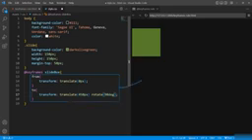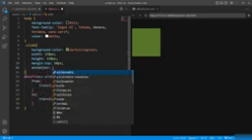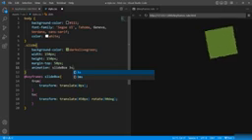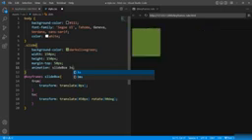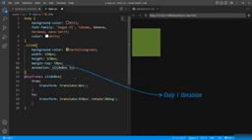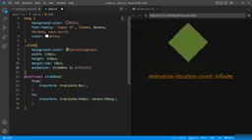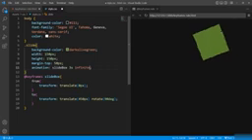And finally, after defining the keyframes, you have to give the animation. So for that, I'm using the shorthand animation property. First, giving the keyframe name, that is slidebox, then the animation duration, that is 3 seconds, and you can see the animation is executed. Right now it only iterates one time. If I want a continuous iteration, then I will use the animation-iteration-count property and set it to infinite. And now the animation goes on.